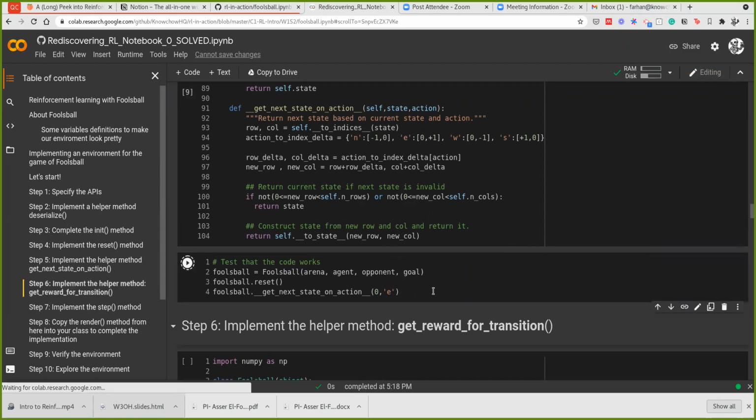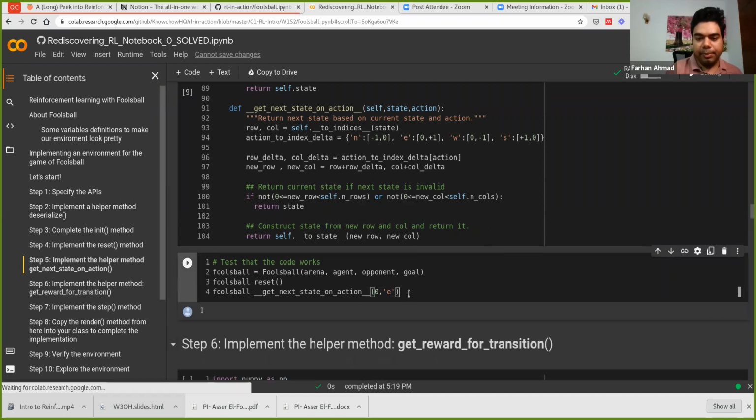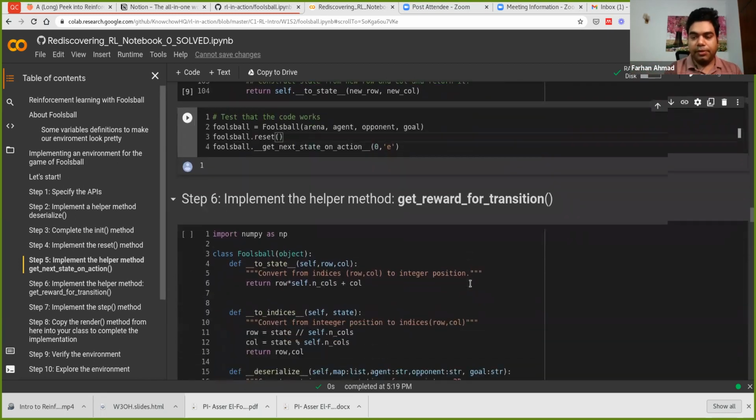With this implementation, if you run the code, then we practically wanted to test if the new API is working. Seems to be working. We passed it two variables: state 0 and action east. So if you imagine, you should go right, which will take you to state 1 because you'll still be in the same row but in column 1, which corresponds to state 1, and that is what gets printed over here, right?